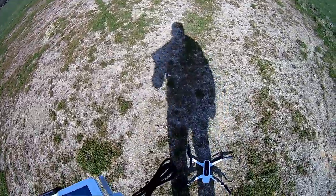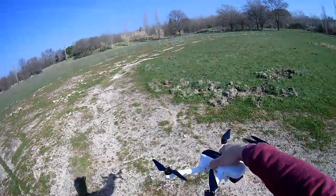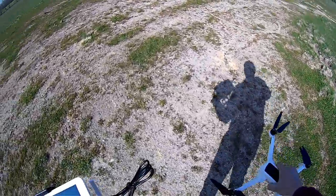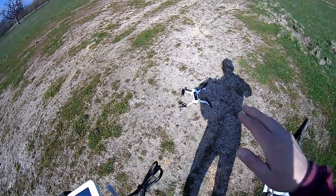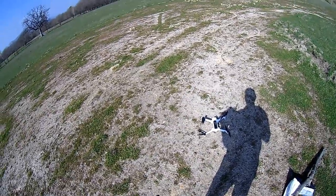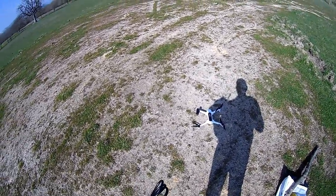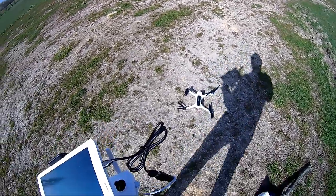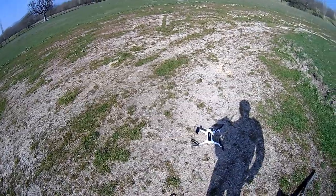This machine is for sure not the best stabilized quadcopter — the Xiaomi E3 is killing it, the Walker Vitus offers much better stability, and don't even speak about any DJI product. In terms of GPS hold, especially altitude, this is the worst even with the last firmware update. But at least I didn't observe any toilet boiling effect — I think it happens much less rarely now, especially if you perform a compass calibration each time. It deviates a bit and yaws slightly.